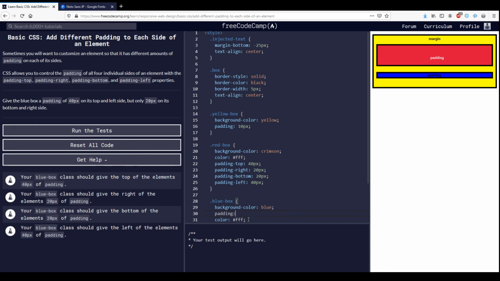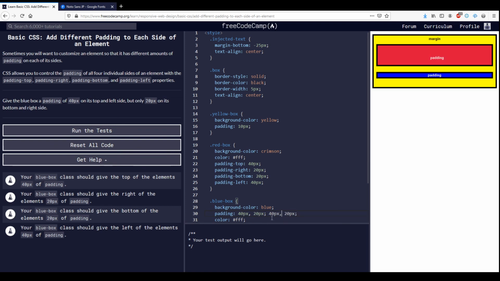The first value is top, so top pixels now is right, which is 0, then left side. Okay, top and left 40, but only 20 pixels on bottom and right. So 20 pixels on the right, 40 pixels on the bottom, and 20 pixels on the left.